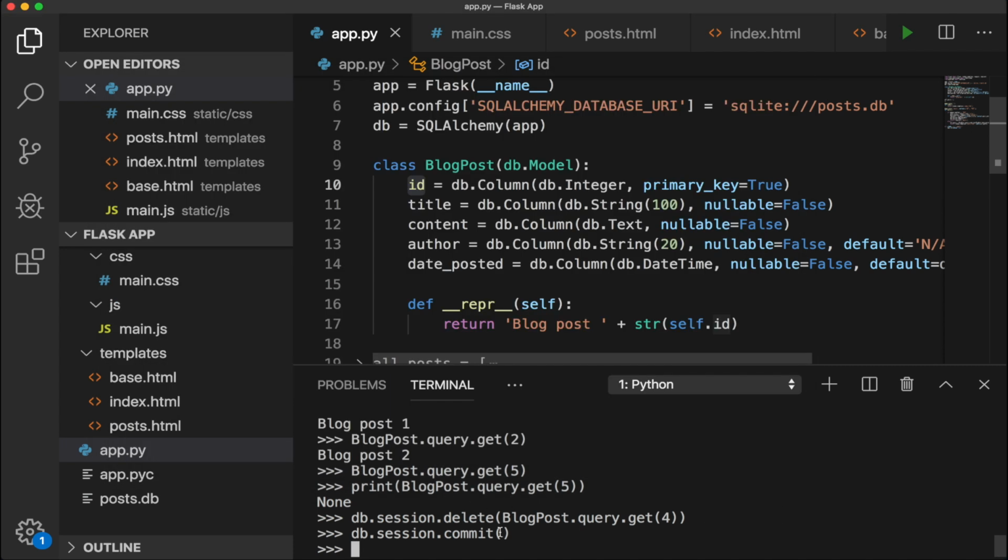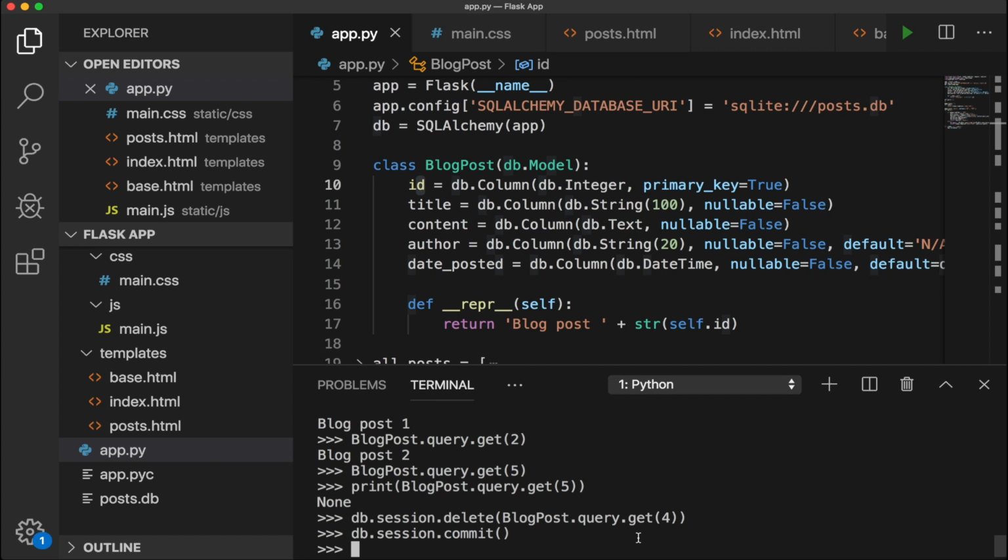But that's pretty much it for delete, okay? You just need to have the ID, the primary key, because if you're deleting something, then if two blog posts are completely identical, then you still need to distinguish between those two to know which one to delete. So you have to delete by the primary key, okay? And that's ID. Lastly, we have update, which is pretty cool.